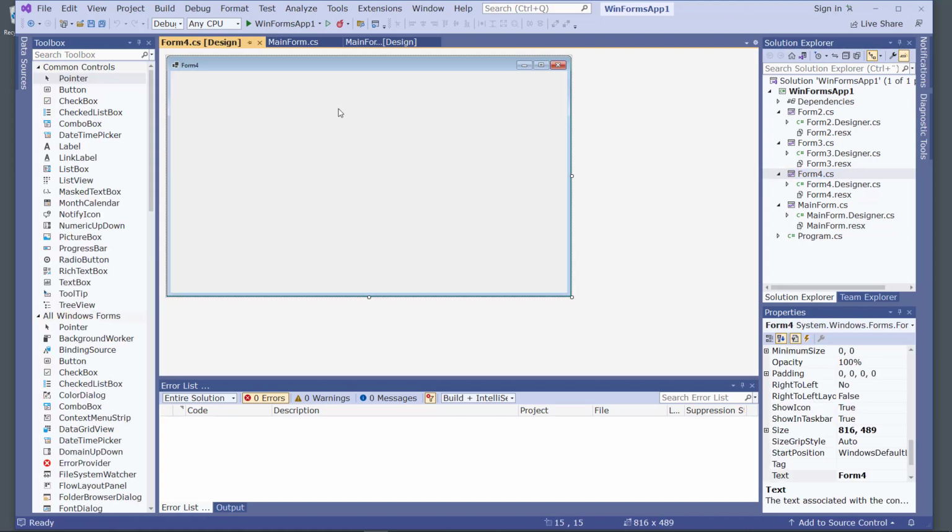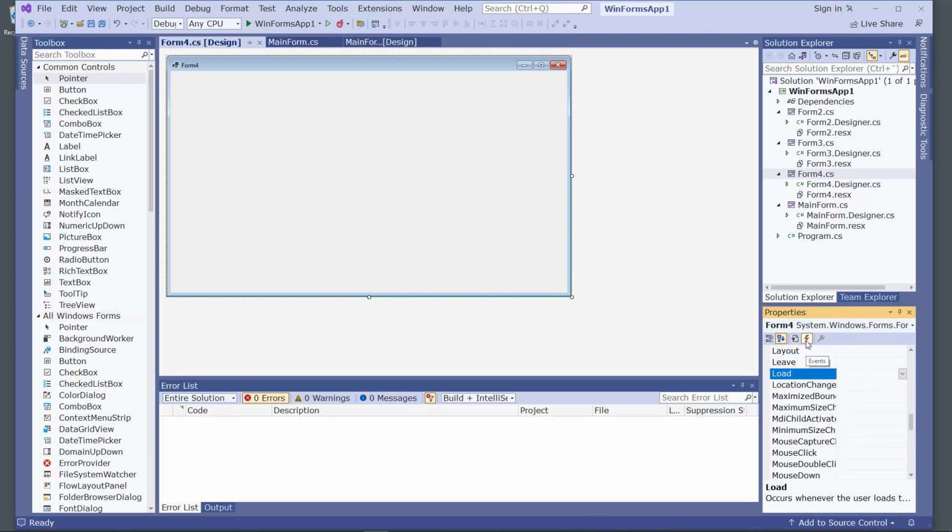So this is form 4. So here when I click on the exit button or the close icon in the upper right corner, I want to close this form and go back to the main form. So then we go here in the properties and select events, and then I want to find an event called form closed.